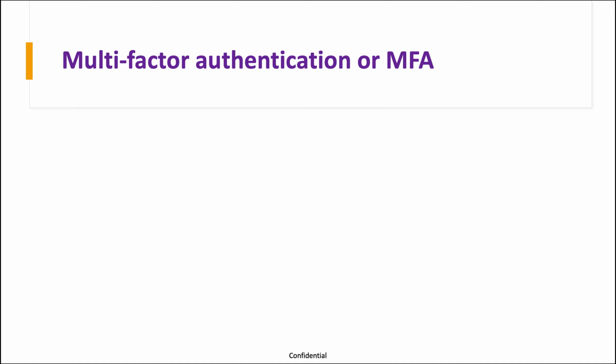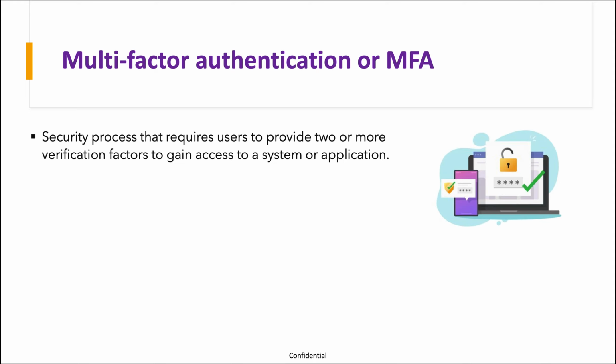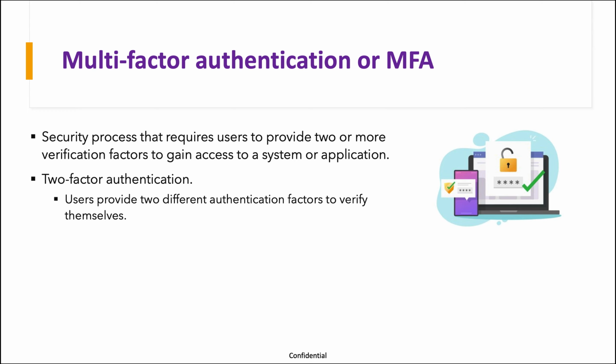Another type of authentication available is multi-factor authentication. Multi-factor authentication is a security process that requires users to provide two or more verification factors to gain access to any system or application. Two-factor authentication is one type of multi-factor authentication. It is a security process in which the users provide two different authentication factors to verify themselves.